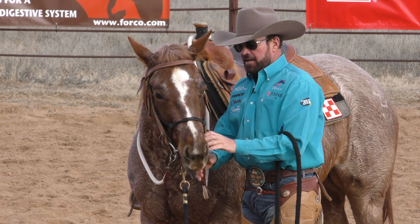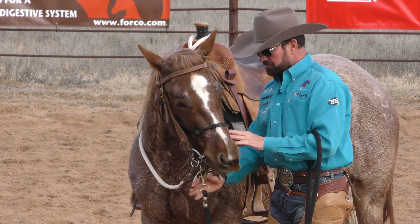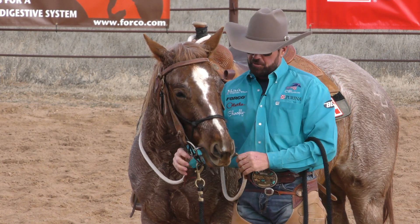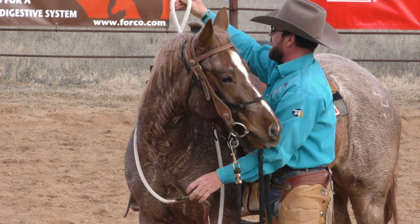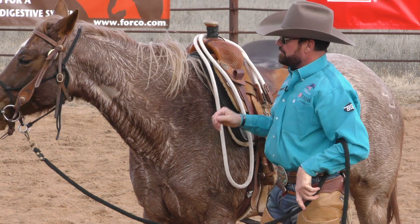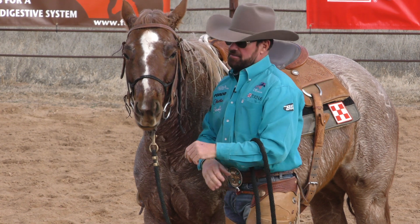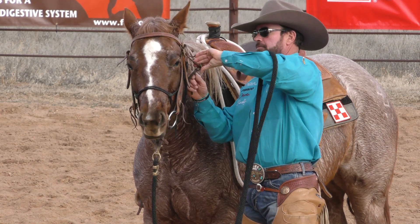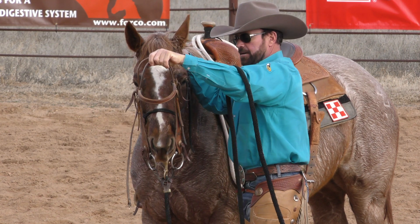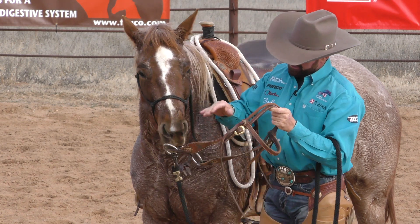Then obviously after that, after I've rode my horse around like that for a day or two, I can just take my rein and go straight to my snaffle. But to have that unique opportunity to use this halter to introduce your horse to a snaffle — to use this for your groundwork, go ahead and bring my halter back here and snap it into all three rings. Be able to use my halter for my groundwork. I'll get this mare moving around me here so you guys can see how this thing works and how this halter does not roll.